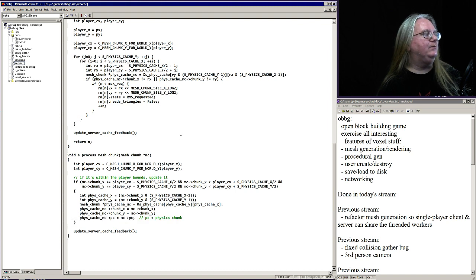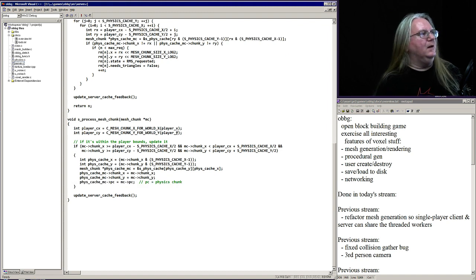So eventually the client will need to run its own physics, and so in a single process you do need to be able to get the physics data from either the server cache or the client cache. But since I don't actually want to have both caches in a single thing, there's a bug here. I thought about this when I was in the shower this morning.